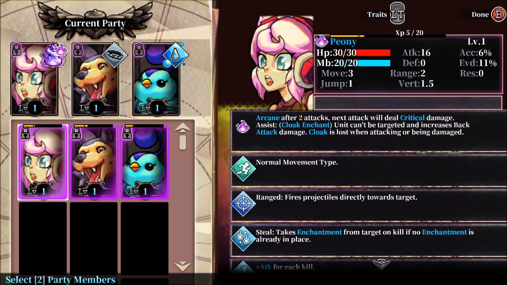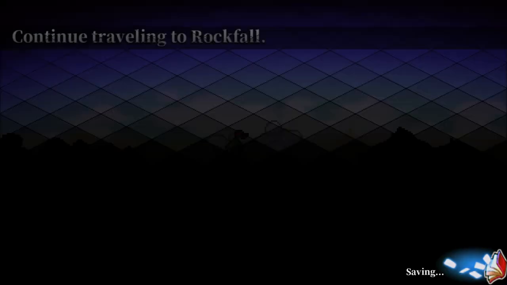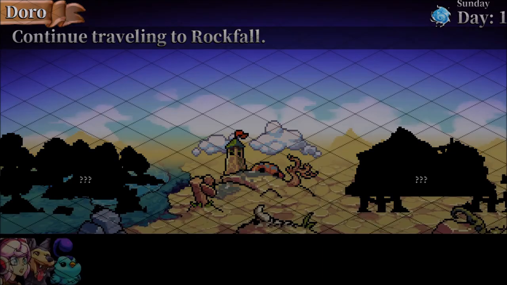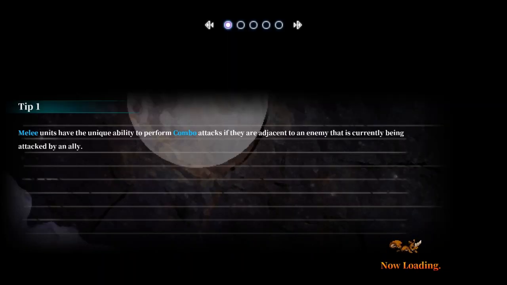And then we can switch between the traits and the party from there. All right, that's cool. All right, well, let's get a little bit further in. Let's see what the Dusty Road has for us. Tip 1. Melee units have the unique ability to perform combo attacks if they are adjacent to an enemy that is currently being attacked by an ally. Ah, that makes sense.